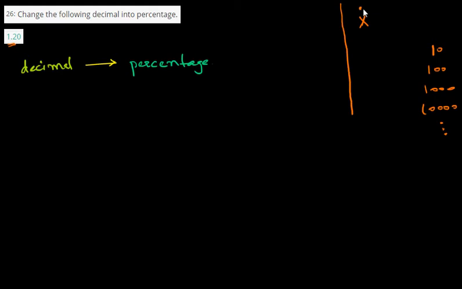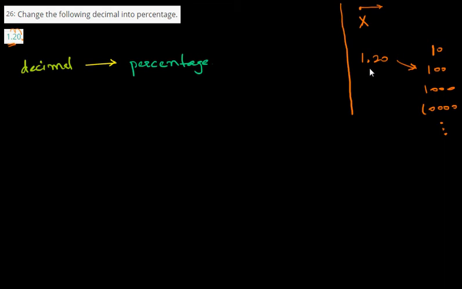So, when you multiply, what happens is the decimal point is going to move towards the right, and eventually it is going to move to a place where we can do without writing this down. So let's suppose I multiply 1.20 by 100. What is going to happen is that this decimal point right here is going to shift 2 places towards the right. Now, why is it going to move 2 places towards the right?